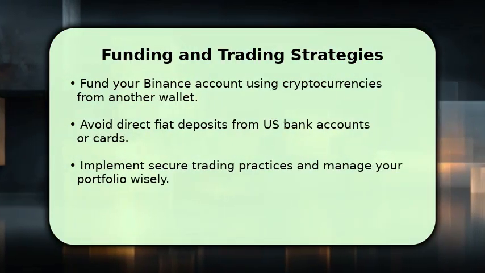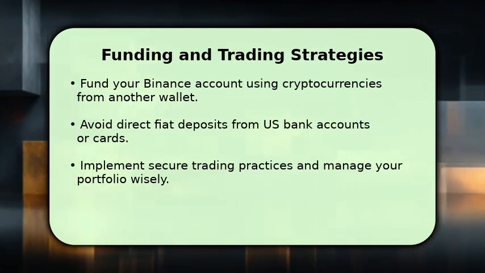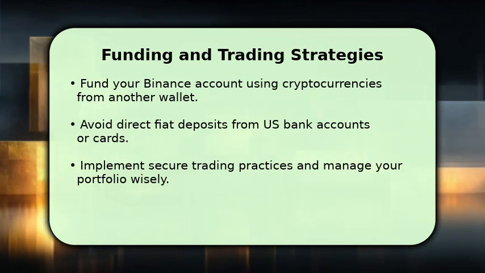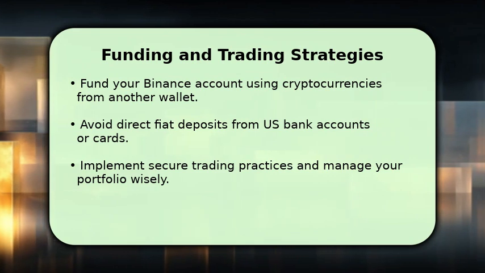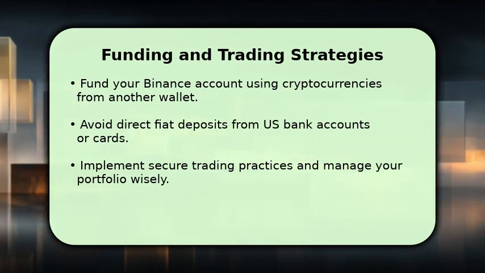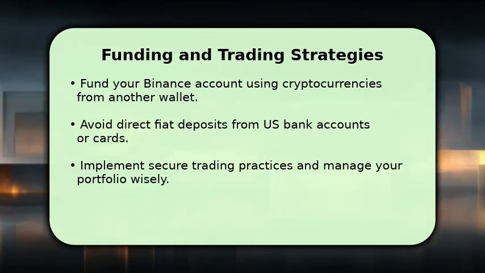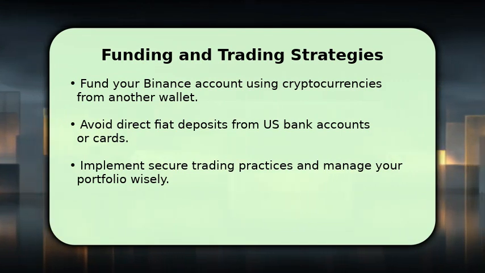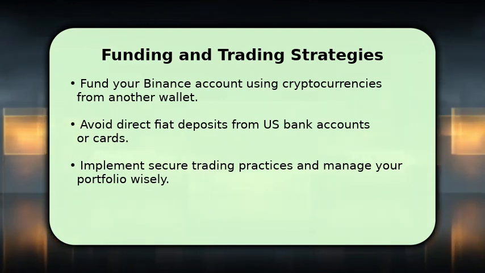Once your Binance account is set up, you'll need to fund it. The safest way to do this is by transferring cryptocurrencies from an existing wallet that is not linked to your United States identity. Avoid attempting direct fiat deposits from United States bank accounts or credit cards, as these transactions are easily traceable. Focus on secure trading practices and always manage your portfolio responsibly. Remember, the goal is to maintain a low profile while accessing the platform's features.